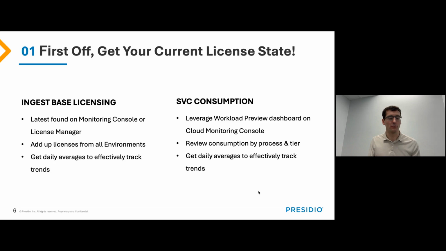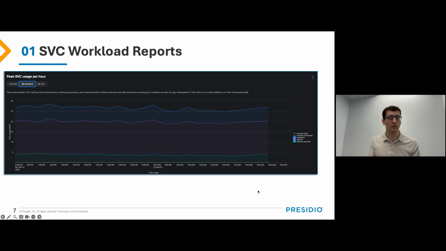dashboard. And a couple of those visualizations you do get from this new dashboard are like these. First of all, it's all using their new React framework, a lot better visualizations and UI language, but you get the stacked chart here, which breaks down your ingestion by your processes. So you get ingest, search, and shared services. Just for awareness, shared services are things that are really hard to reduce. It's usually a fraction of your ingest on SVCs, or your SVC utilization, sorry.